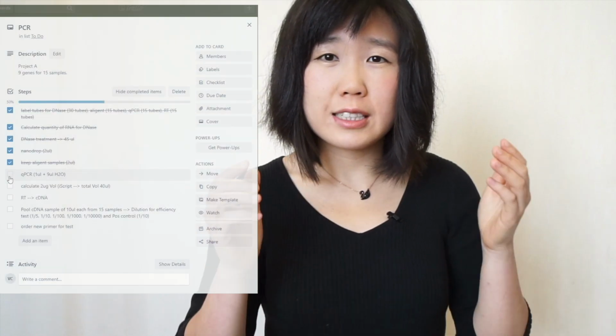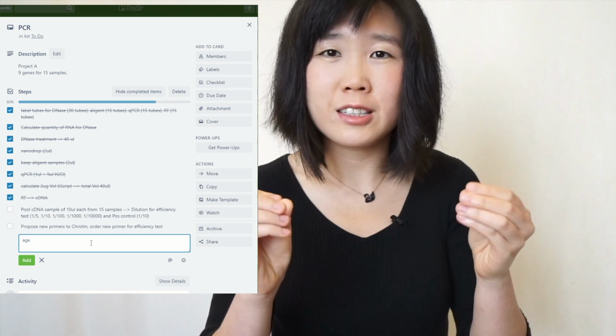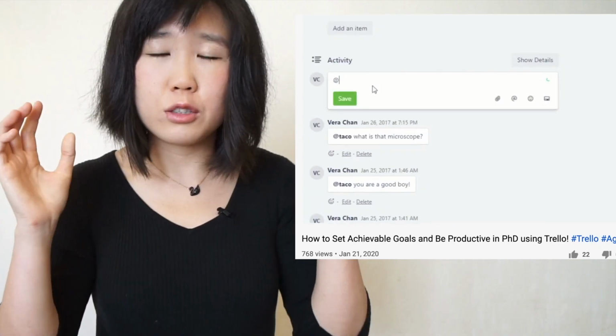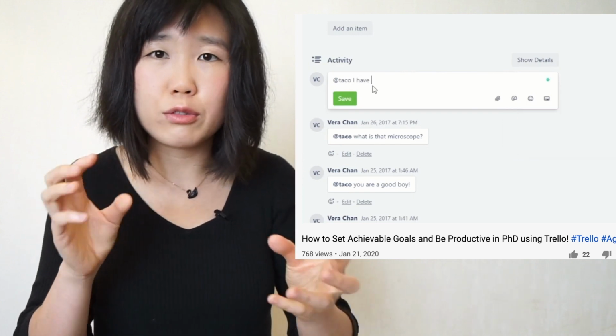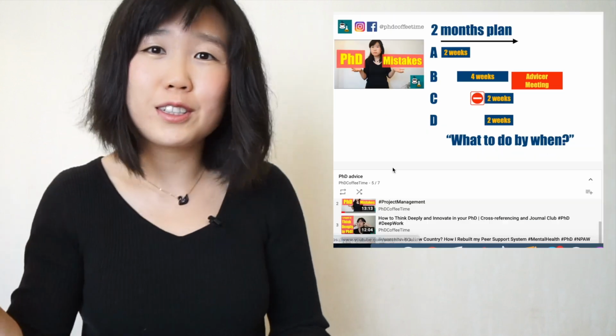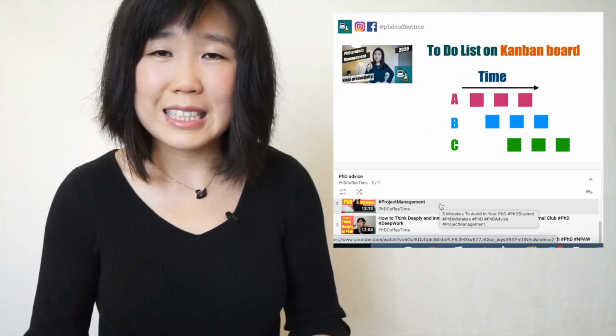Another PhD essential application will have to be Trello. I've already talked about the importance of slicing your overwhelming PhD into tiny, manageable, small tasks. That includes setting a SMART goal, that includes putting all of these several-hour tasks that you can do during the week and clearing them off over the week. And Trello is designed to do exactly that.